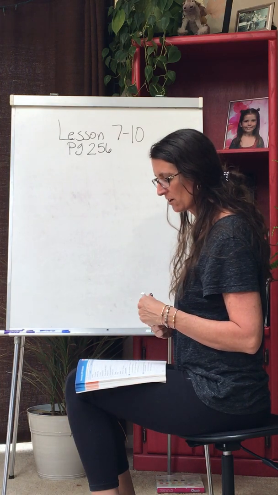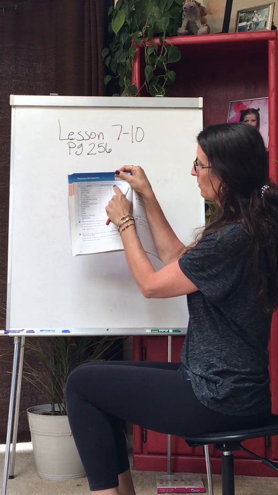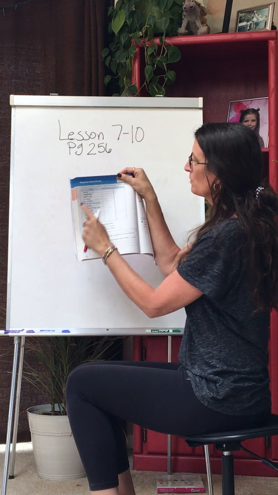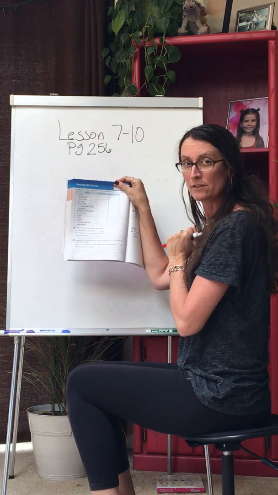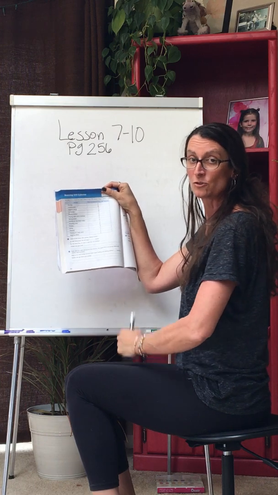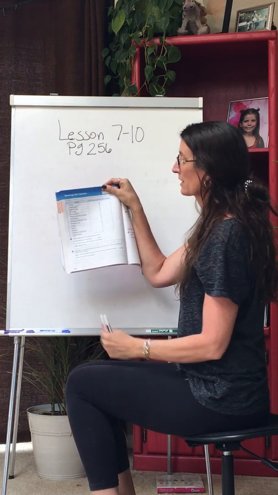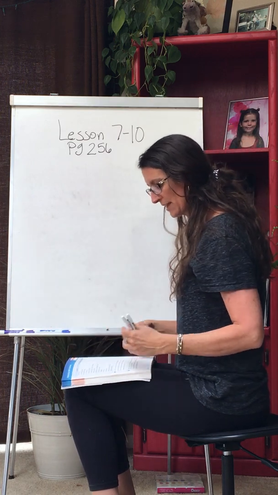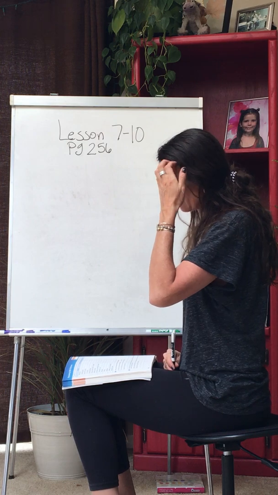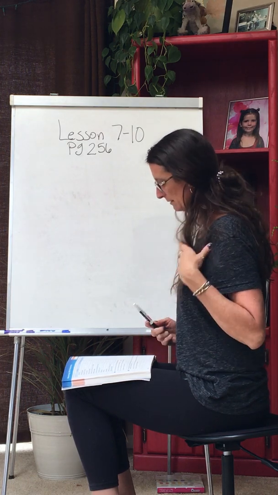If you notice in the column over here, it's talking about how long in hours it takes to burn 100 calories, okay? So bowling, you have to bowl for half an hour to burn 100 calories. Or chewing gum, you have to chew gum for 11/12 of an hour to burn 100 calories. If we look down at the bottom, it says Jenna burned about 300 calories playing kickball. How many hours did she play?